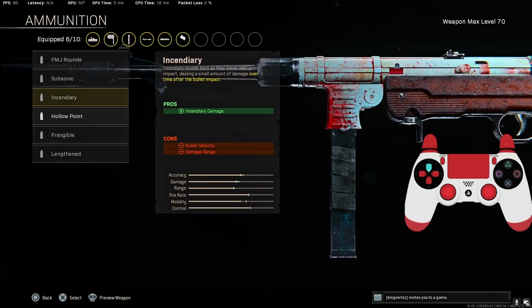Ammunition, this is the most important attachment. Incendiary. Incendiary is really, really broken. I'm sure you guys have been killed by it. It's really overpowered. They are probably going to nerf the incendiary rounds, it pretty much just catches them on fire. So definitely make sure you throw on the incendiary.